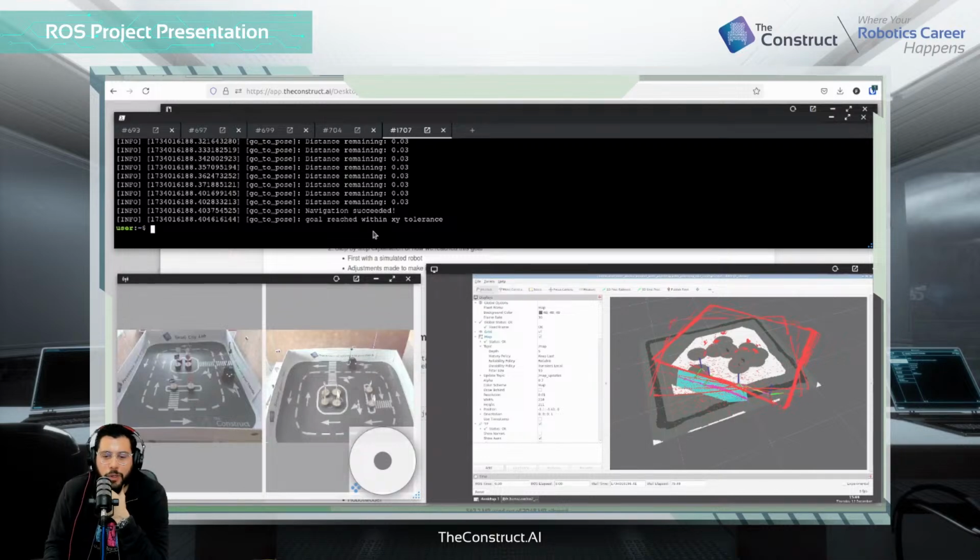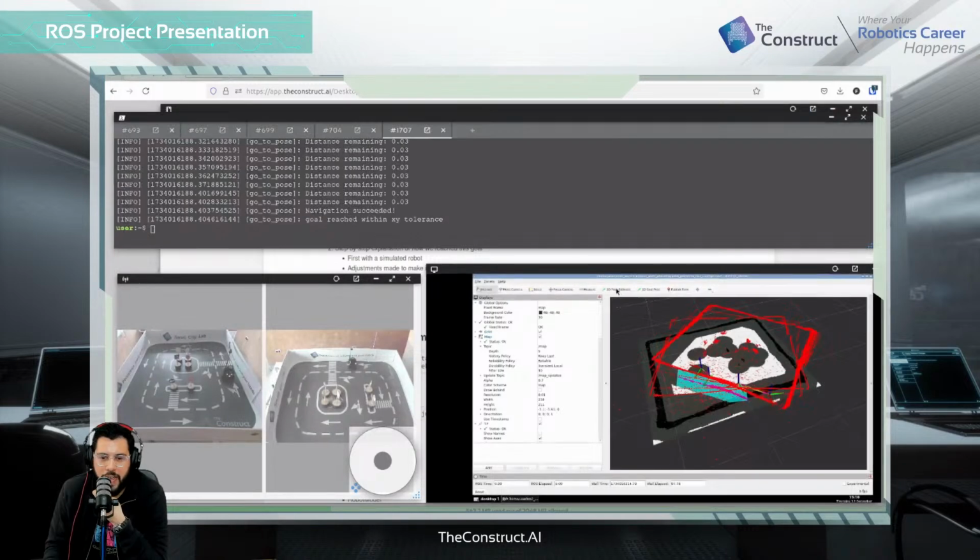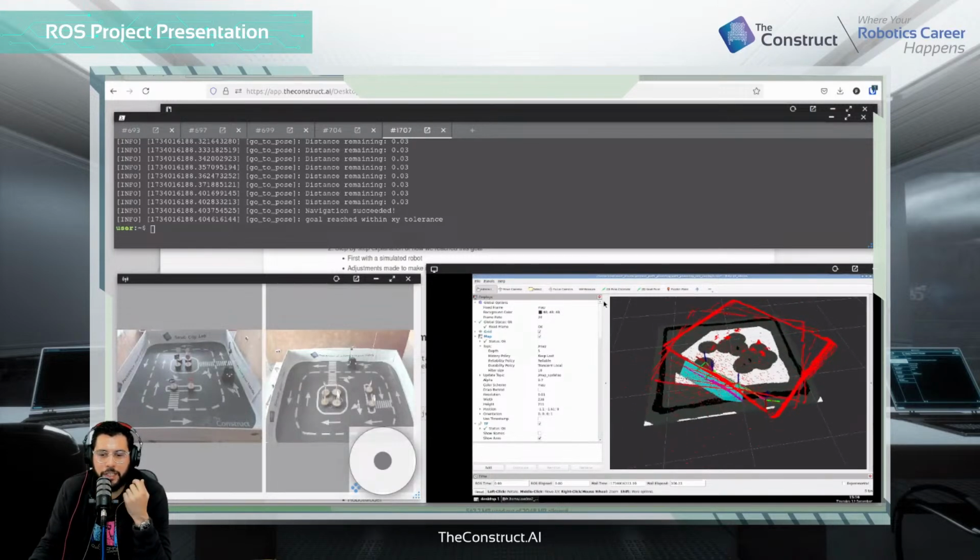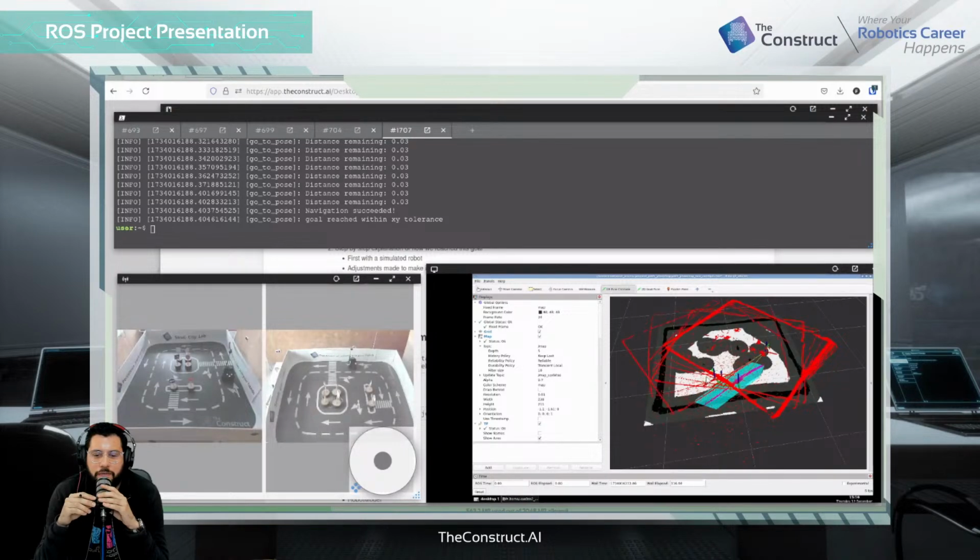I think it's not localized correctly. It looks like something might be happening in the localization. You don't have to kill anything. You can just set a different 2D estimate. Are you sure that's where it's at? Yes, it is. Now it is there. You see how it's not lined up correctly, the lidar with the map. It should be. No. Whoops.